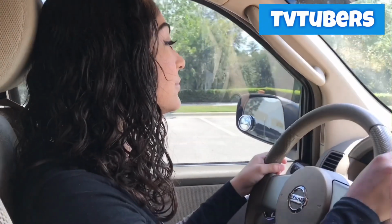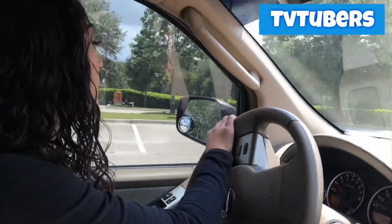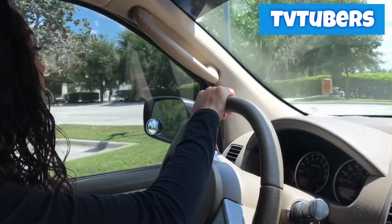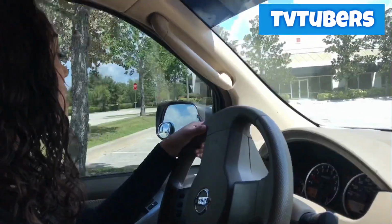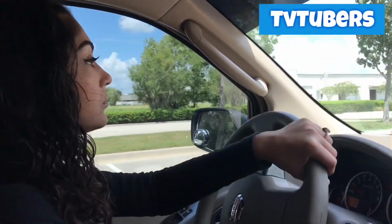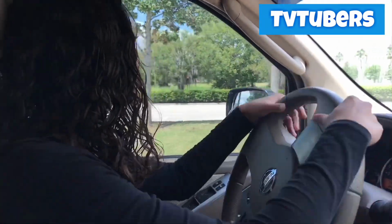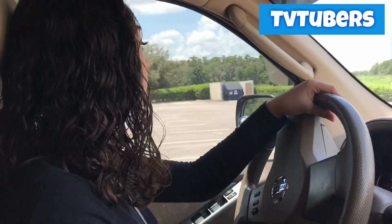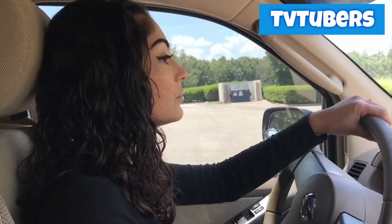Freaking out, guys. She is freaking out. Okay, so she's doing this again because she took some time off the first time she drove, and there were some issues for her trying to get a permit. But now, since she's 18 years old, she's officially an adult. She has to learn how to drive, and she has to get her driver's license. So she has to make sure she knows how to drive correctly, make sure the rules of the road, so that when she goes to take the test, she doesn't fail it.